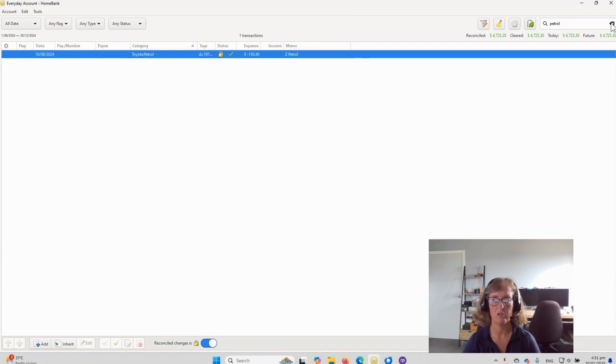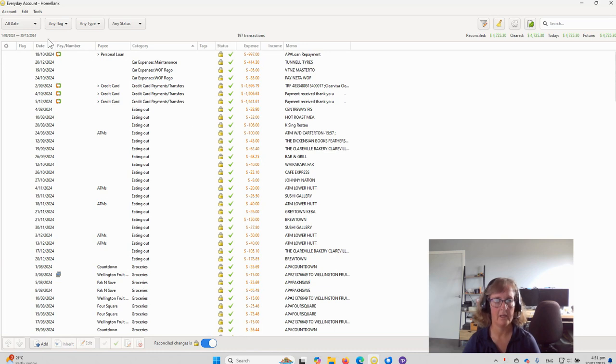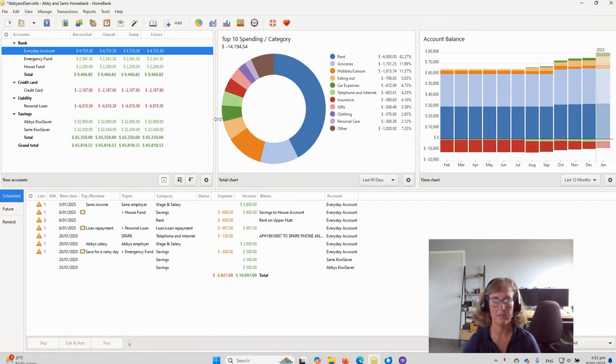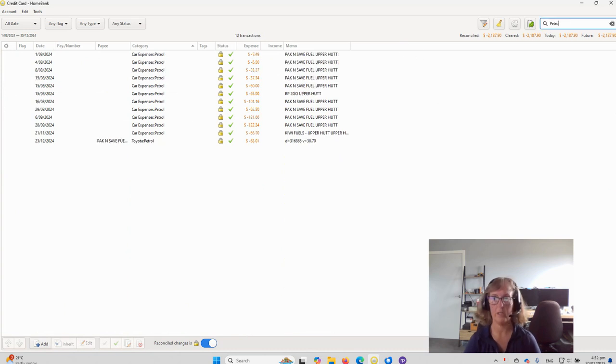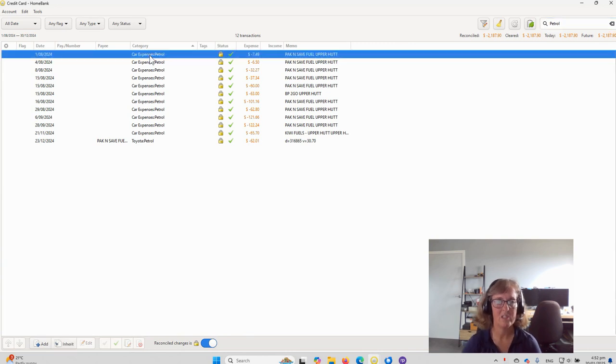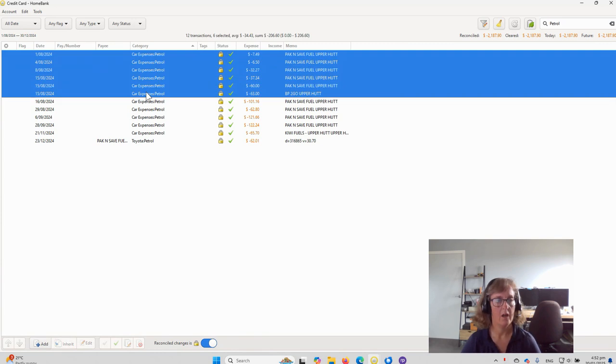I've already recategorized Toyota petrol here, but if we go back, I think there were more expenses in their credit card. So if we go up here and go petrol, there we go. So there's car expenses petrol. Now let's just say, for argument's sake, that half of these, we'll just pick a bunch, were actually for the Toyota and half of them were for the Mazda.